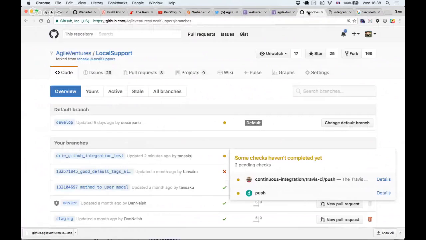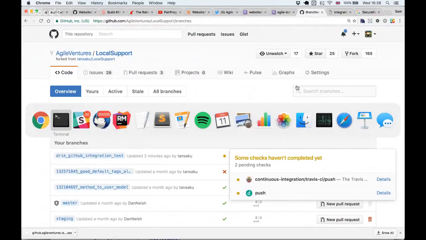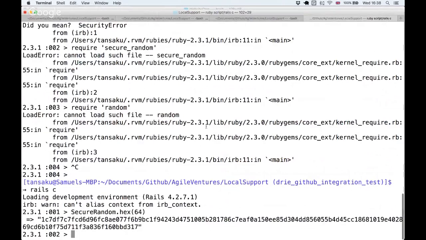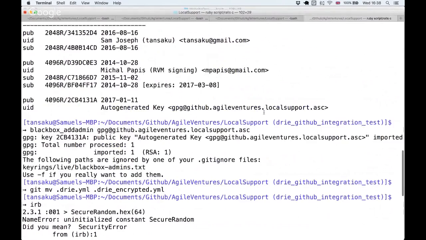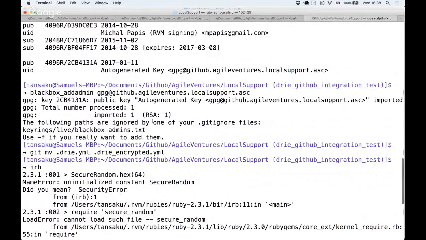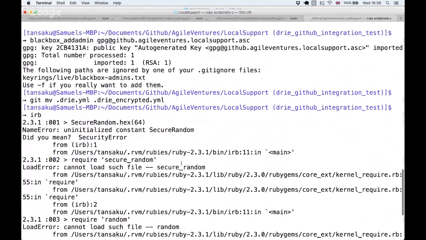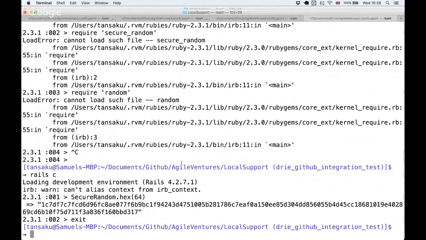I guess we might as well go back to, sorry for stepping aside there. No, that's okay. We can go back to the things that we need to do for GPG. So we've got this .dre-encrypted.yaml. Yeah. I guess what I would just do is git pull origin and pull in that thing here.